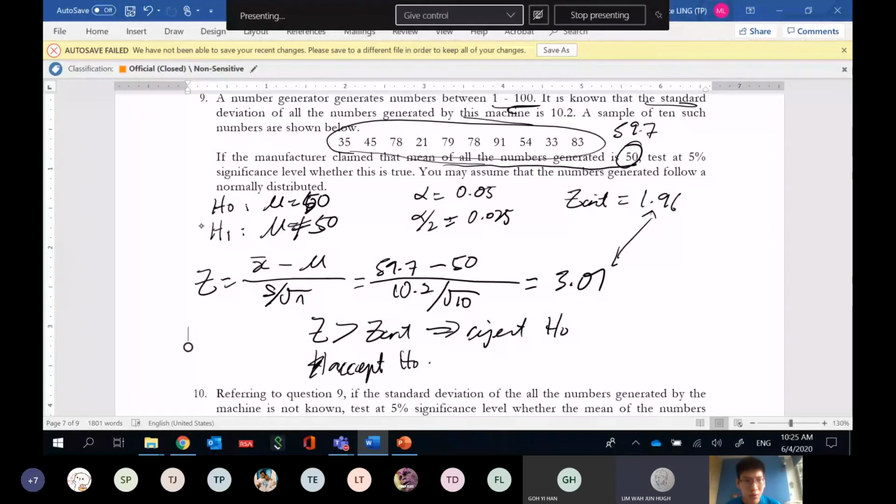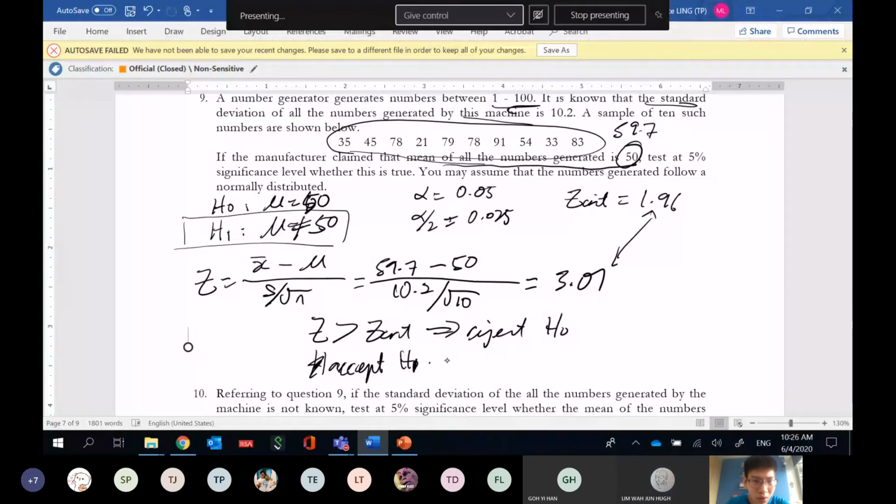So you just put your sentence words. H1 is accurate. What are you talking about? I'm just trying to figure out. So you accept your alternate hypothesis. Can you actually explain what the alternate hypothesis means? Okay.